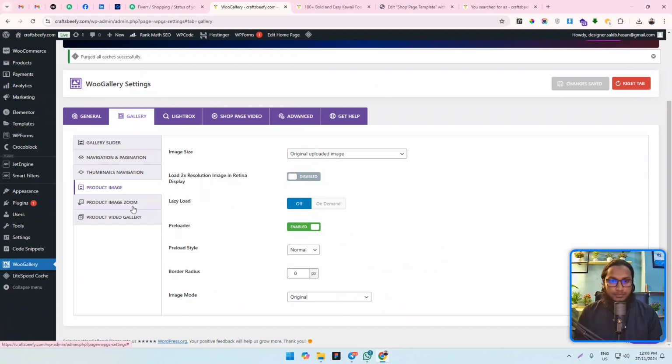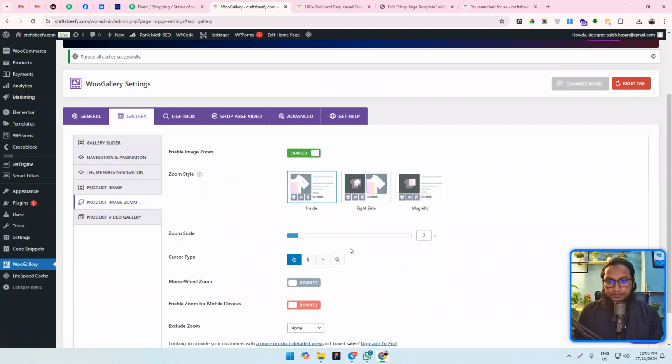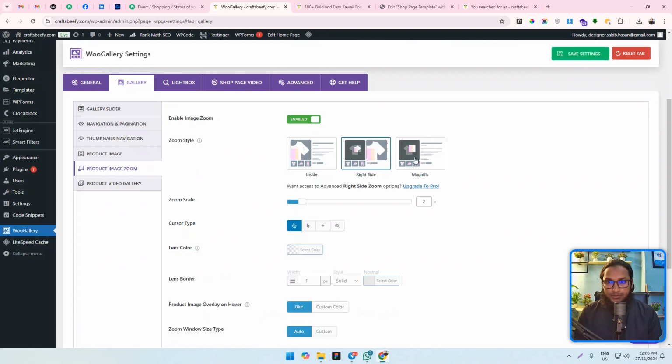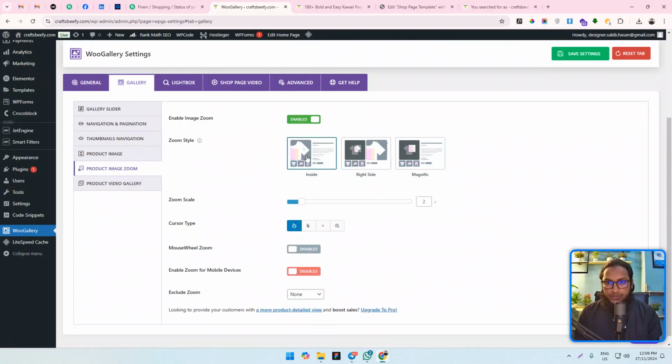And let's go to product image zoom. Okay, zoom scale, maybe this is pro version. Okay, this is pro version, we can use free ones.